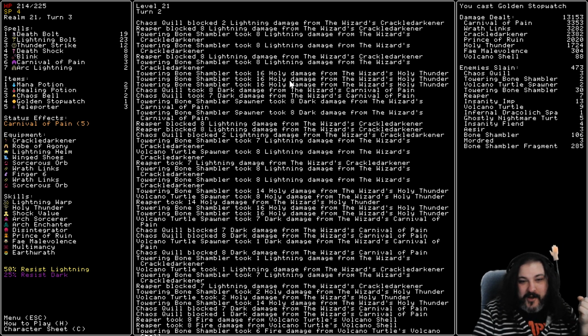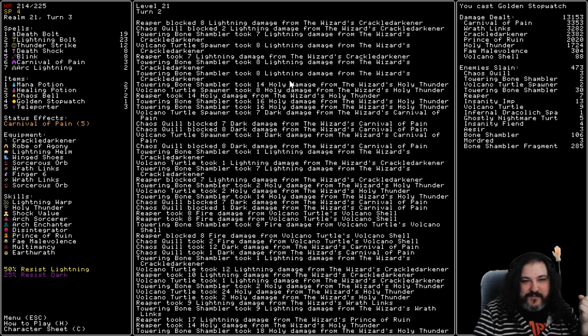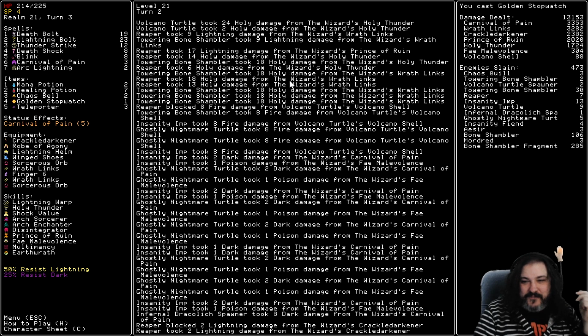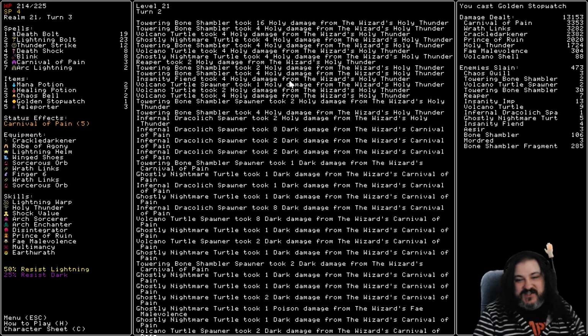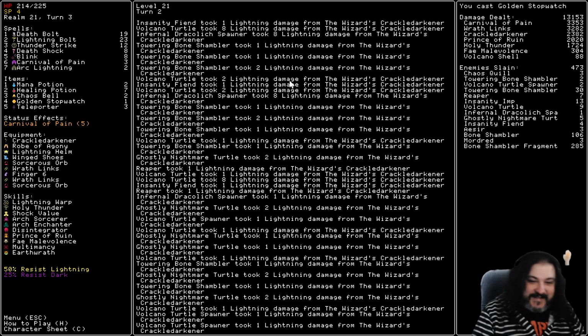All downhill. Crackledarkener was going off, Wrathlinks were going off, which causes Carnival of Pain to go off, and so on and so forth. We just have an infinite loop of damage until someone has enough resistance to stop it. And no one had enough resistance to stop it! You can't stop this build!